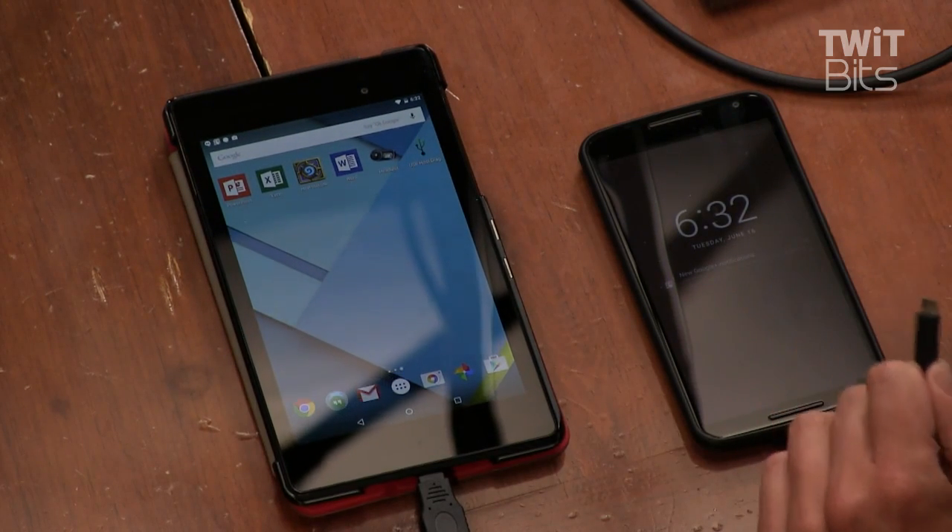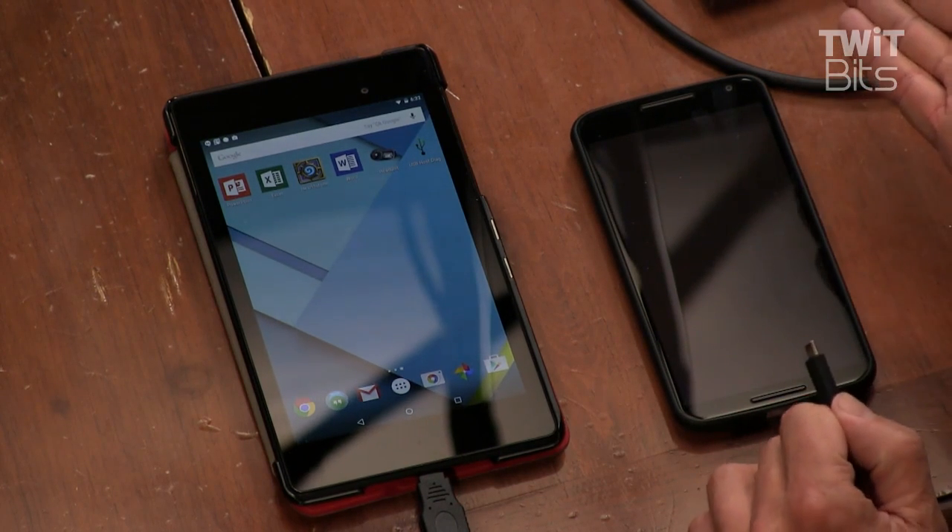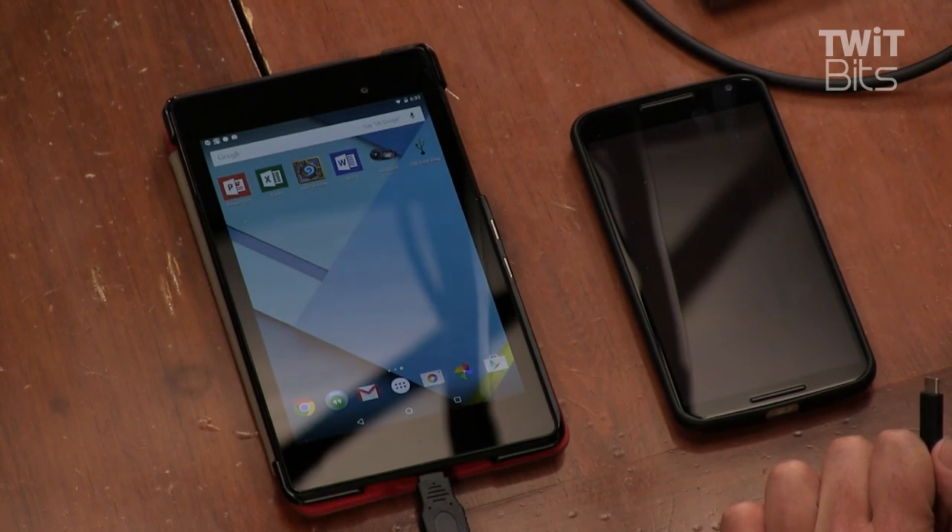I discovered it through XDA, and there's an app in the Play Store called Head Unit for AAA — Head Unit for All About Android. For a moment I thought someone made the app because you were complaining about it, so it was like Head Unit for AAA — like we asked and you delivered. Somebody needs to have a picture of your head on the icon. I thought the AAA community was stepping up for you, Jason.